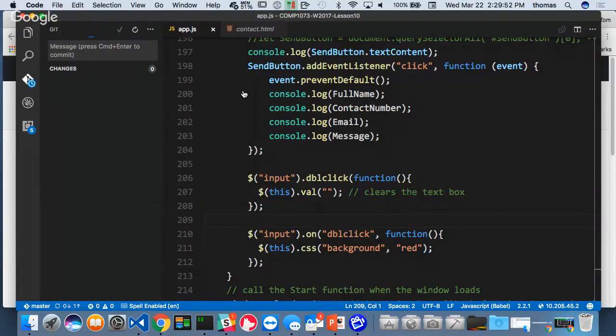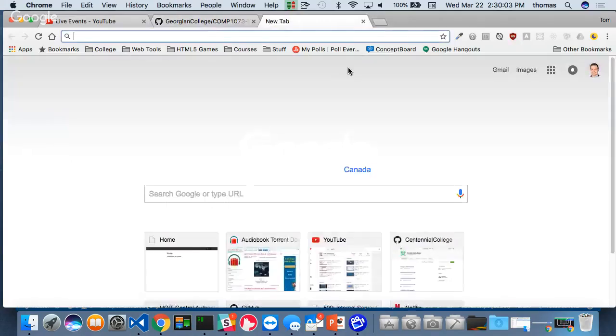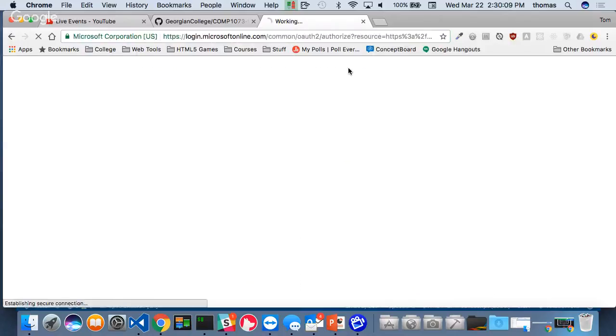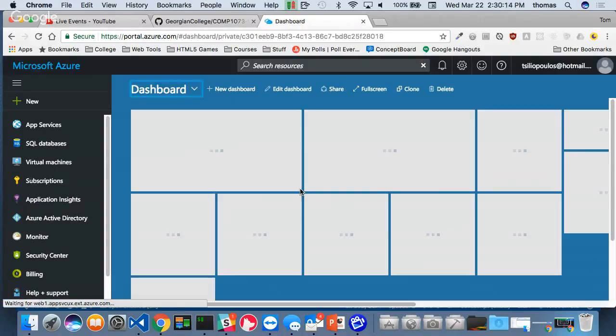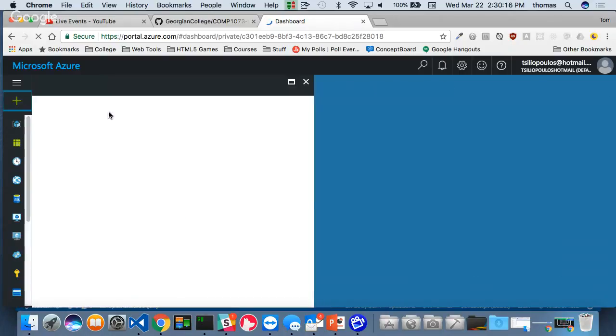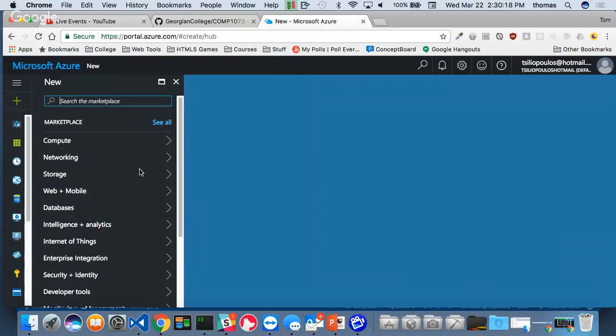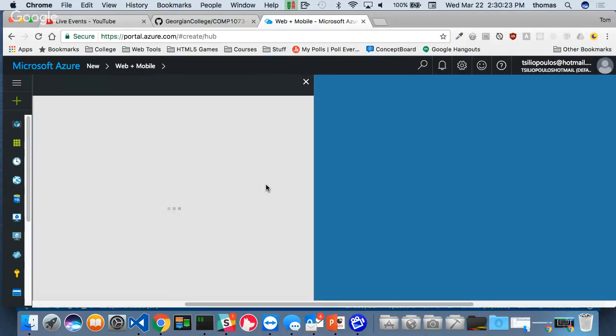Great, push. Now that I've pushed, GitHub has the latest version of my files. Fantastic. And you need to do this in order for you to check this out on Azure. Now, Microsoft Azure has a problem with any kind of JSON, right? So let's try this out first. I'm going to go up on Azure, so portal.azure.com, and I'm going to set up a new website, right? I'm going to go new. I'm going to go to web and mobile. I'm going to click web app.